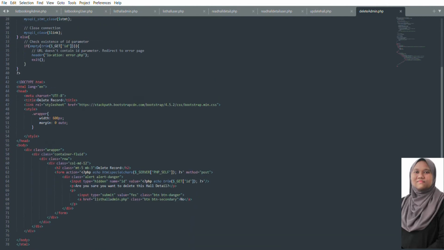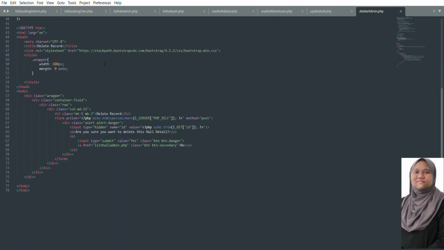Here we check the existence of the ID parameter, and if the ID cannot be found, it will directly go to the error page. So this is the style, and the title is delete record.